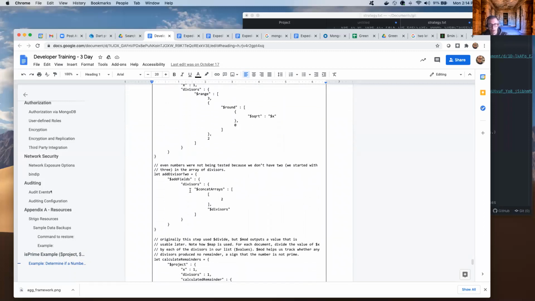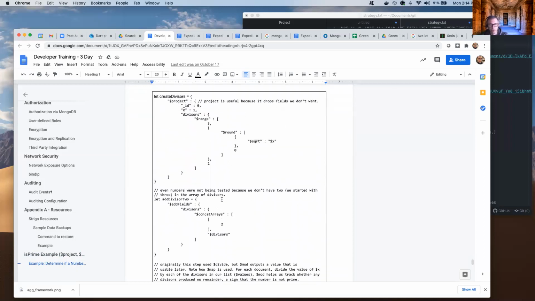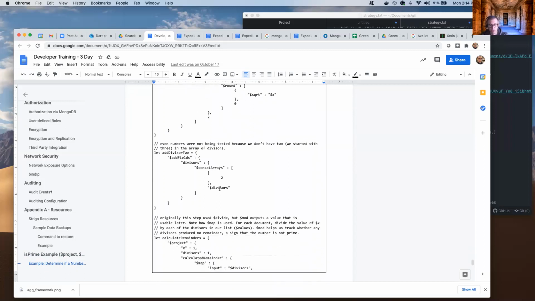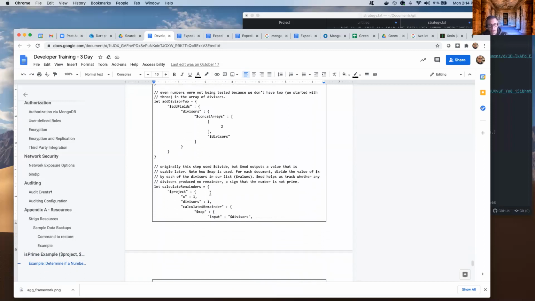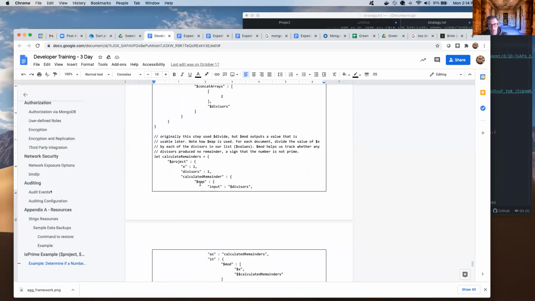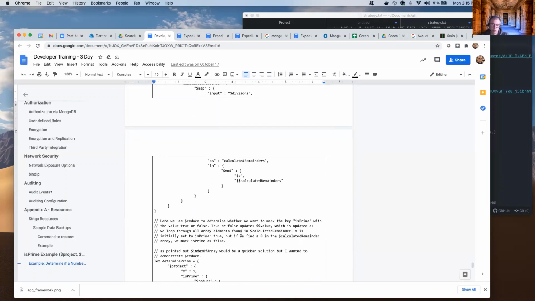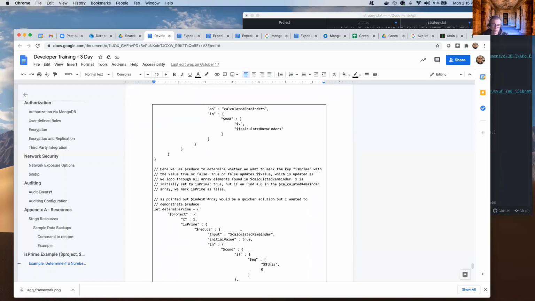Then we add the number 2 to the array of divisors, because those numbers were a range that started with 3. We're going to look into that, but I'm just going over all the stages. Then we calculate the remainders. And we use the map function to do these calculations on all the elements in the array. So we calculate the remainder for every divisor.